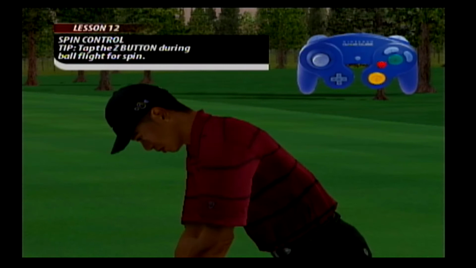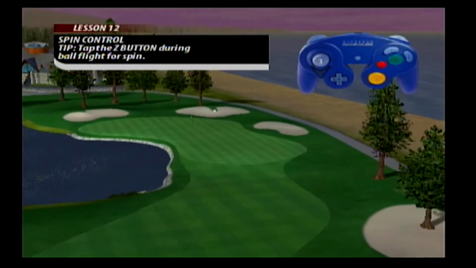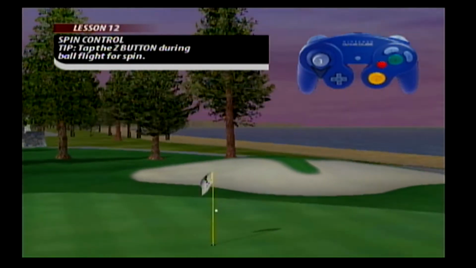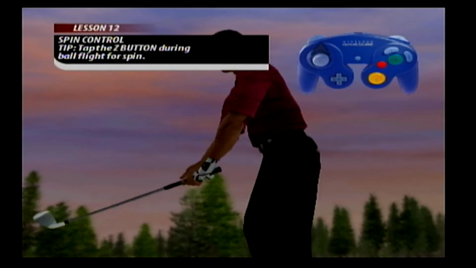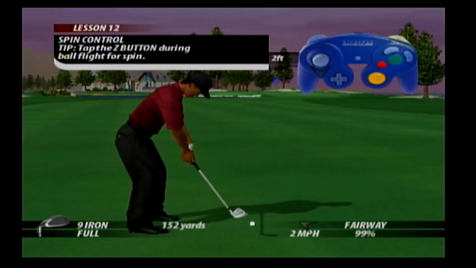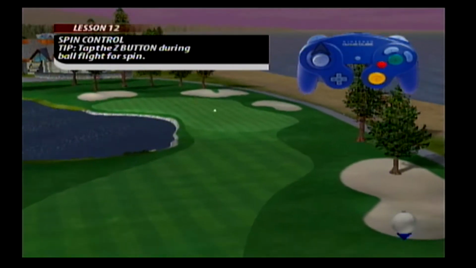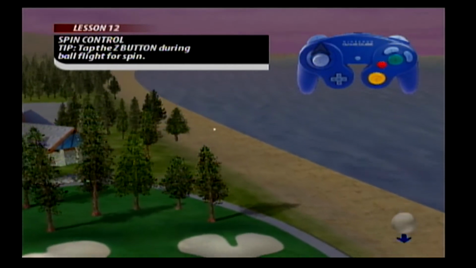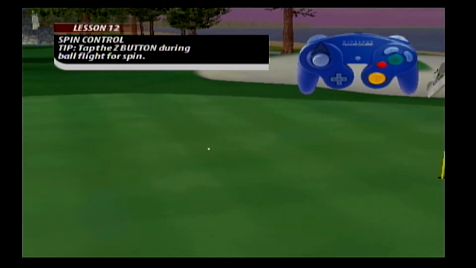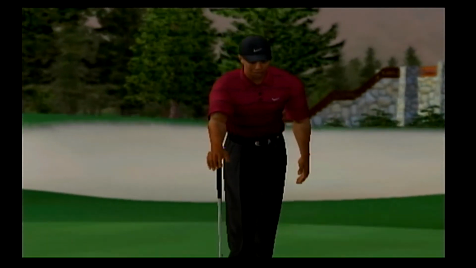Ever see a pro put spin on a shot to the green? Ever think you could do it? Well, now you can. While the ball is in the air, press the spin button and select a direction of spin and the ball will do your bidding. The more you tap the spin button, the more spin will be achieved. Spin a ball onto the putting surface to conclude this lesson. That's a wrap. Good job.